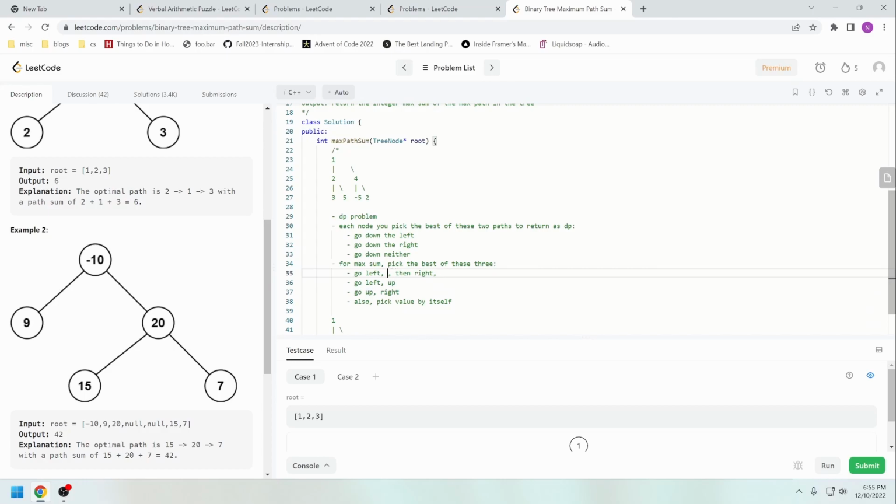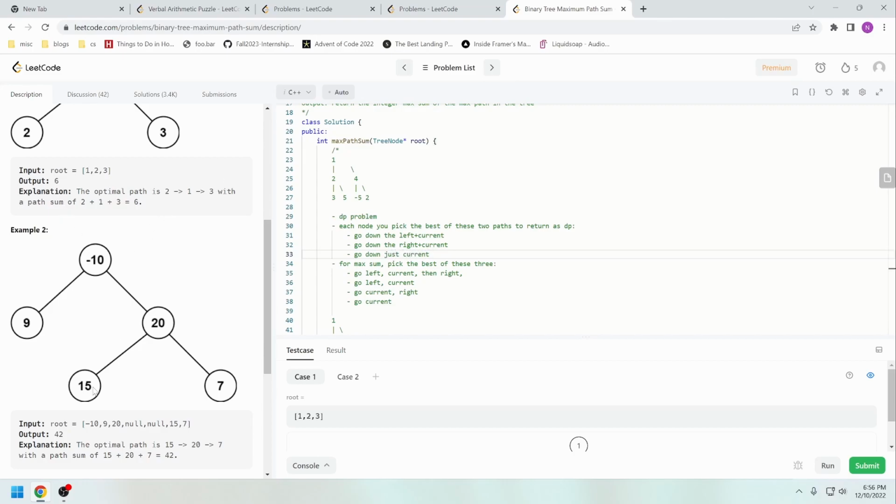Instead of saying up, I'll say current. So you can go left current, current right, or just current. So that's all the possible quote-unquote paths you can make at that very moment. Current, right plus current, or go down just current.